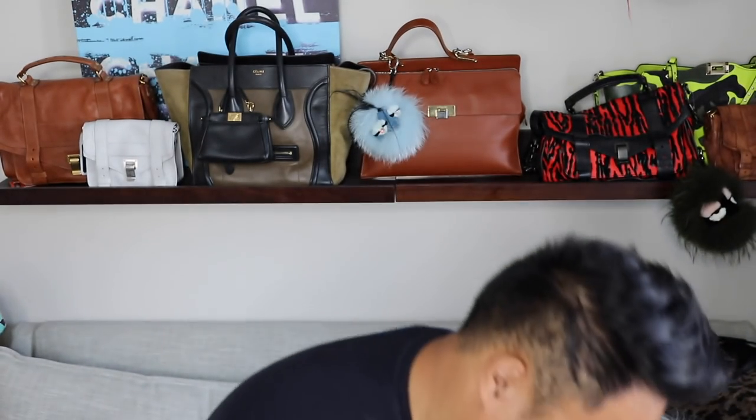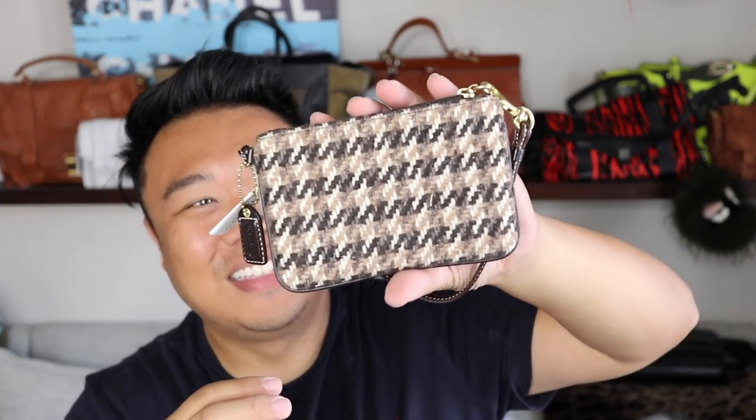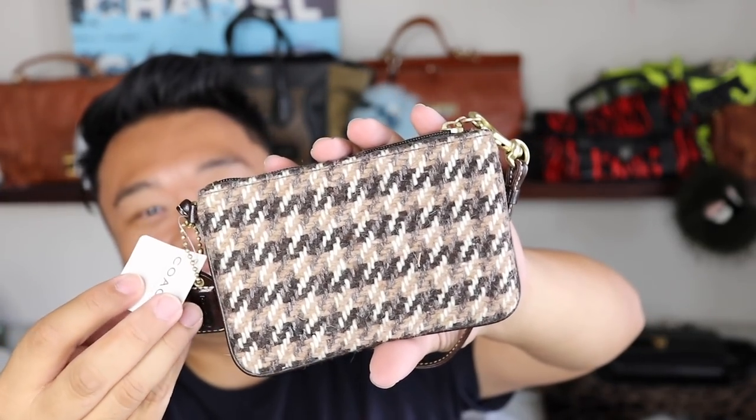Oh, I forgot to show you guys this. This one is a little Coach wristlet. Oh, and this one was actually not even from the store, I think. Was it from the store? No, this was from another store, but I forgot to show it to you guys in that video. So here it is. This one is literally brand new. It still has the little tags on it, a little Coach fob. This one is in a tweed. It's so adorable. This one was only $1.99, but this was not from this store, so there's that.